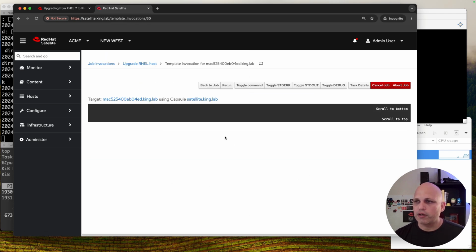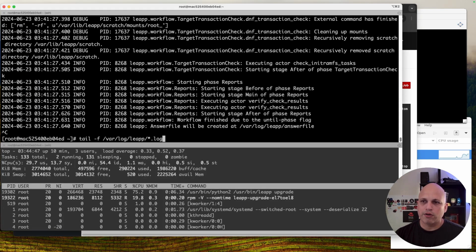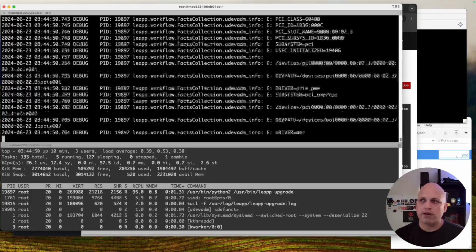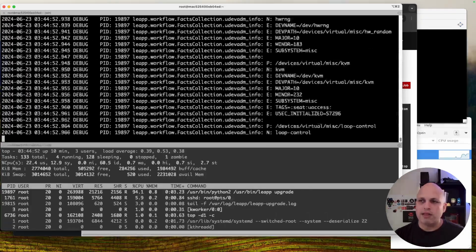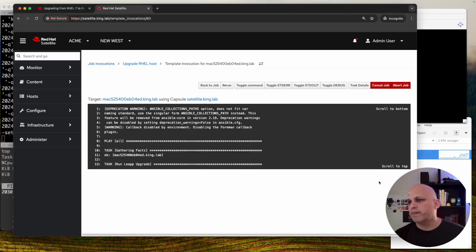If we click over here, we can see what's going on. In the same way, I can go to the machine, do a tail on my log files, and see what will happen. From now, basically, Leapp is going to create a container with RHEL 8. It will migrate all the applications and all the packages that you have on RHEL 7 to RHEL 8. It will restart this machine, a new entry will be created in your grub, and then that new kernel will be used.